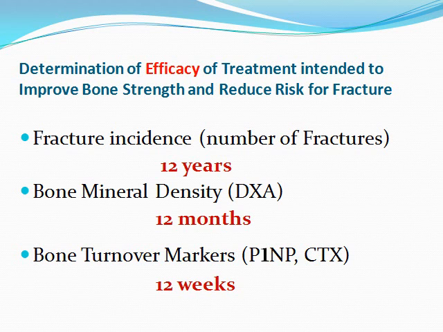Now, bone mineral density, you can see a change in bone mineral density in 12 months. 1 or 2 years, you can see bone mineral density increase. And while that's not as elegant as showing a reduced incidence of fractures, nonetheless, if your bone mineral density is improved, then your risk for fracture is down.